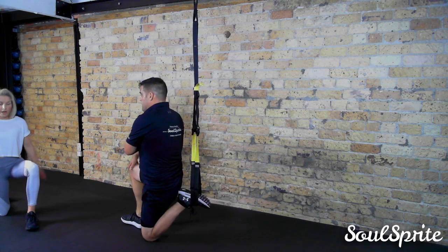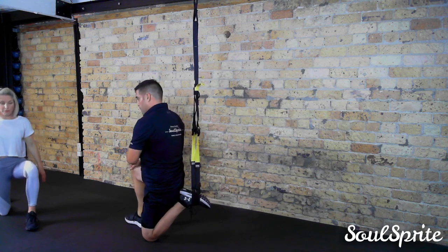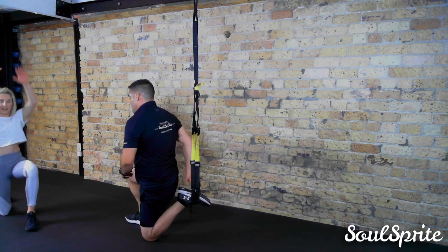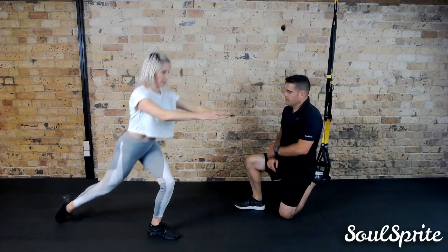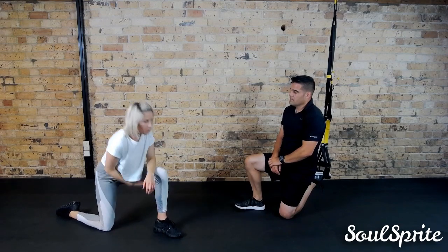We're bringing the other hands up to the ceiling. Make sure you have the top of the foot on the floor rather than the balls, because we're not allowed to use it. It's been more than that standing leg as we come up. Coming up, pulling in, and then back down. But as you come down, just make sure you take as much time as you can to get down so that you're really working that top leg.